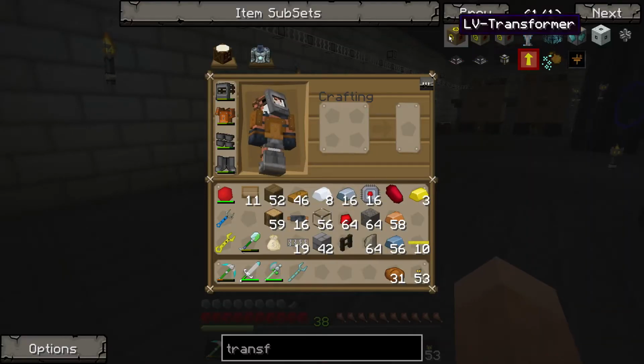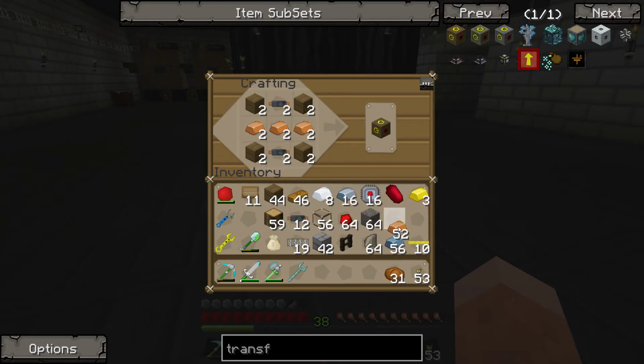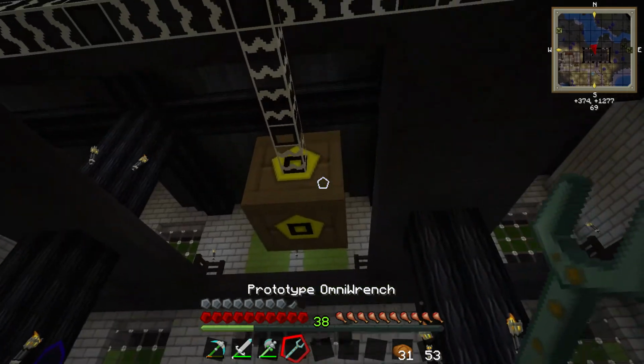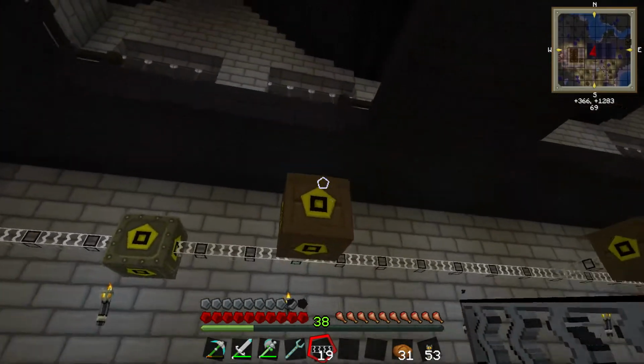Next thing I want to do, I'm going to get myself a couple of the low power ones, which are nice and easy, just copper cables, etc. I think I've got most of that already. Yes, I have. So I'll make 2 for now, just to be cheap. 1, 2. And then I can just stick the low voltage transformers here and here. Again, I'll have to switch the input to this side, and they can output on this side as low voltage.